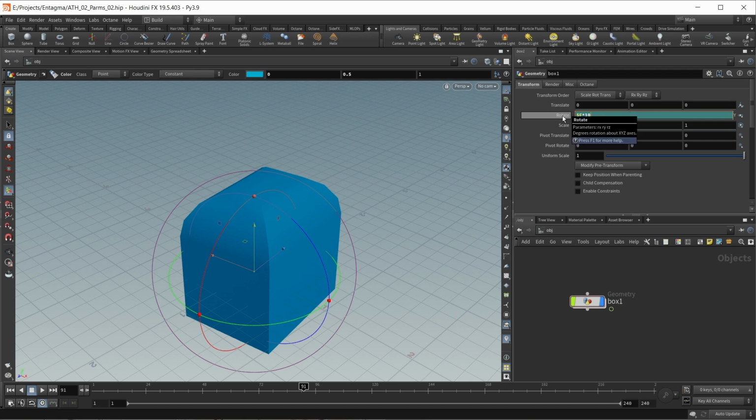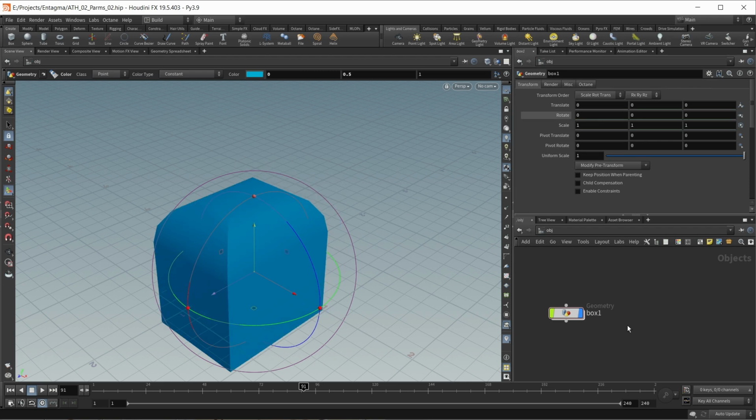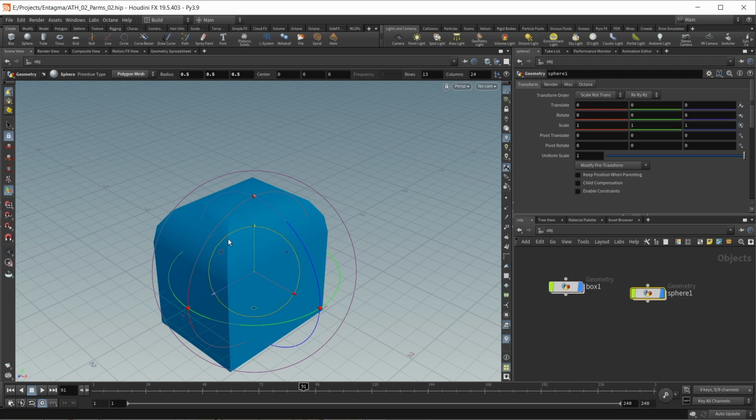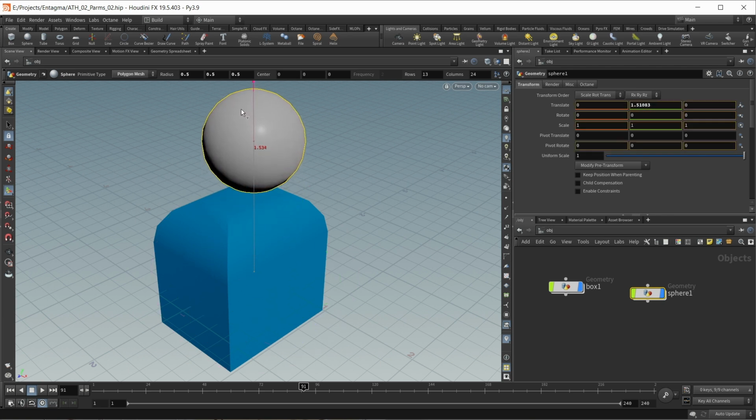Now, these are expressions using dollar variables. There's one last type of expression that I want to show you. For this, let's get rid of the channel right here. Let's reset this back to 0. And the last thing that I want to show you is creating a relative reference. For this, maybe let's add another object in our scene. Let's maybe add a sphere, and let's take our handles tool and move this sphere up above my box.